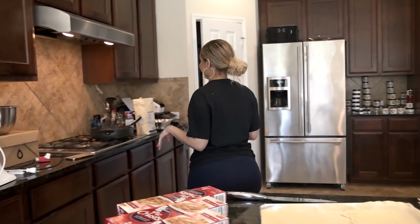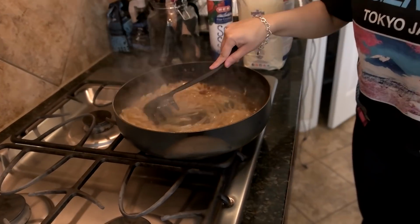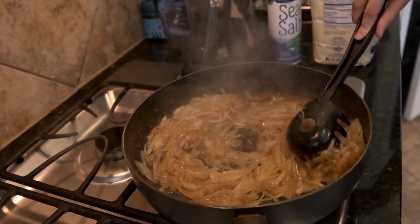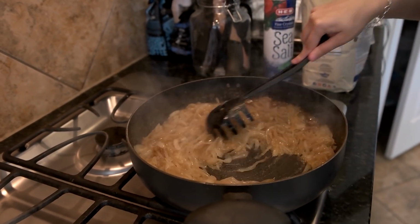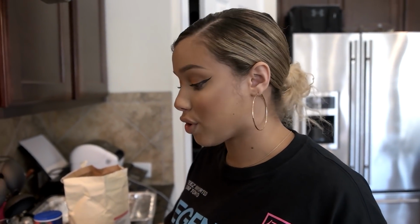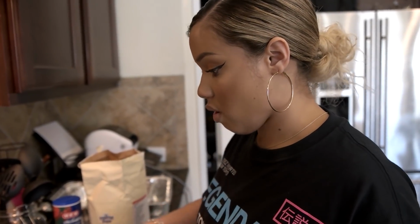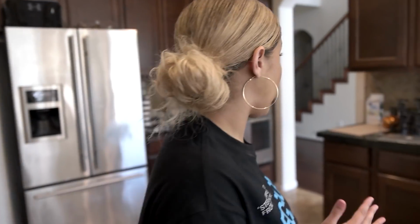Okay, let's check on these onions. Oh my gosh, we are so getting there. Okay, now it's at the point where I kind of want to take one out and taste it. But I need to put it on something because these are so freaking hot. And I told you, I've been making caramelized onions for a really, really long time. And they always need to stay cool. Because I'm always like, oh, let's try it. But that will burn your mouth so hard.